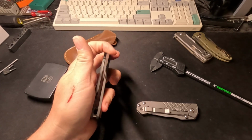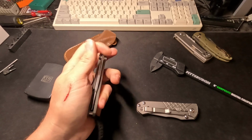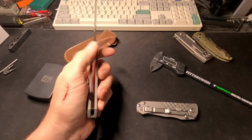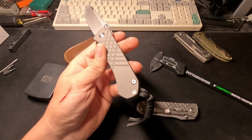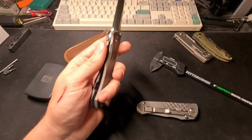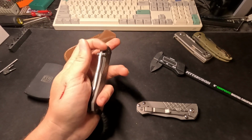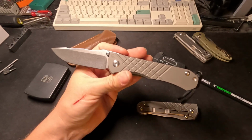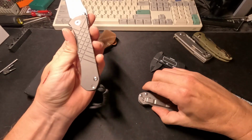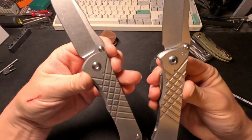Yeah, this was 50 bucks from Jufule. It actually only took me a couple weeks to get it, which is surprising. I wasn't expecting it till January. This says, what the hell? S35VN, huh? So it claims to be actual S35VN. It doesn't mean it is, but it's not exactly a super steel, but it's a good steel.